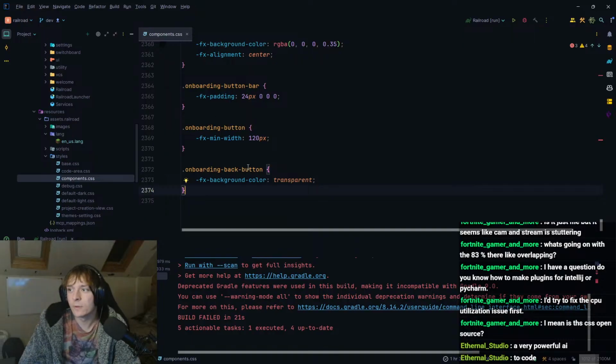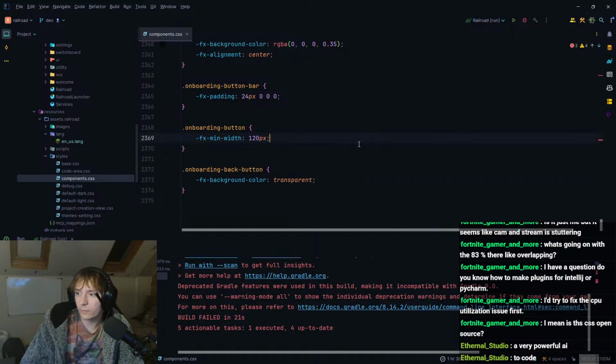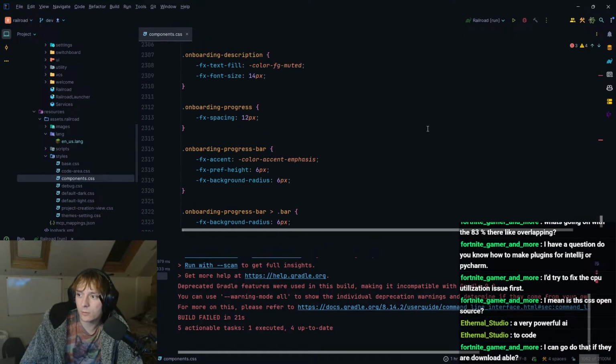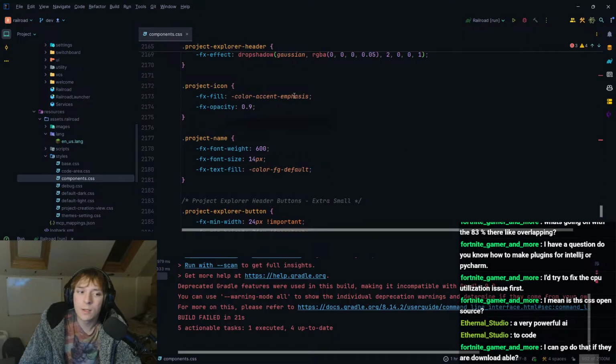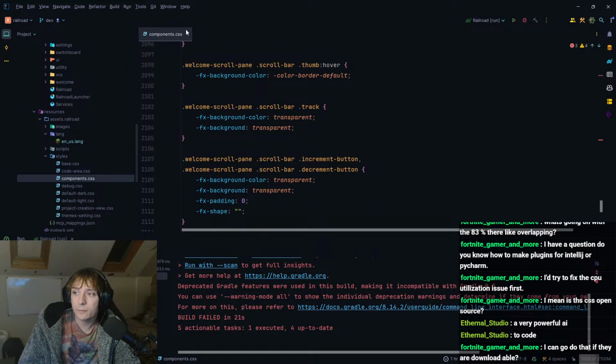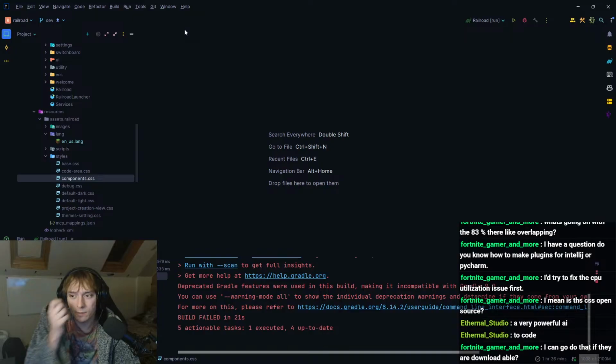Because right now this is really horrible to deal with. I reckon we have a lot of duplicate styles in here, and we also probably have a lot of styles that are breaking other styles. So it's just a matter of fixing all of that. It will take a while. It'll take probably a couple hours, maybe.